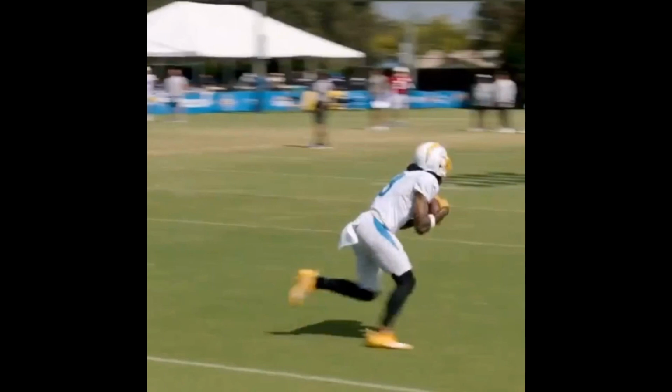Still, it was a great route. No, we're not taking anything away from Keenan Allen. Great route. But if we would have been disciplined, we would have been better positioned to make the play. I'm just saying. Stay disciplined, trust the technique. Things can happen. You could be able to make this play. But, you know, things happen. You learn from it. You got to move on.